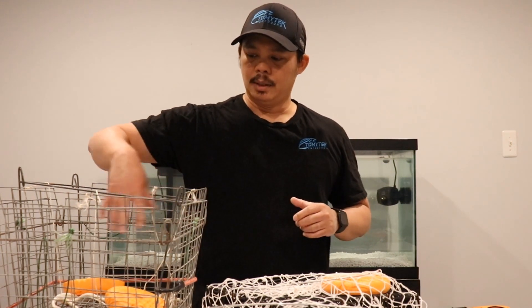Today I'm gonna show you the different crab traps that I've personally used for crabbing here in Maryland. Just make sure you check your local laws and regulations to determine whether or not these types of traps are legal where you're going to use them, because Maryland has regulations about trap size and footprint. Don't quote me on that, but just make sure you check your regulations to make sure you are compliant.